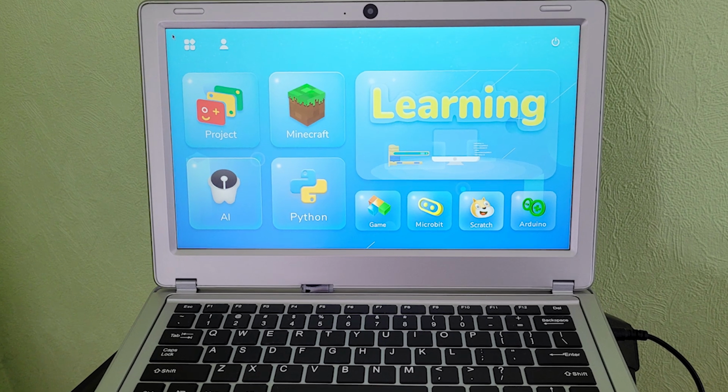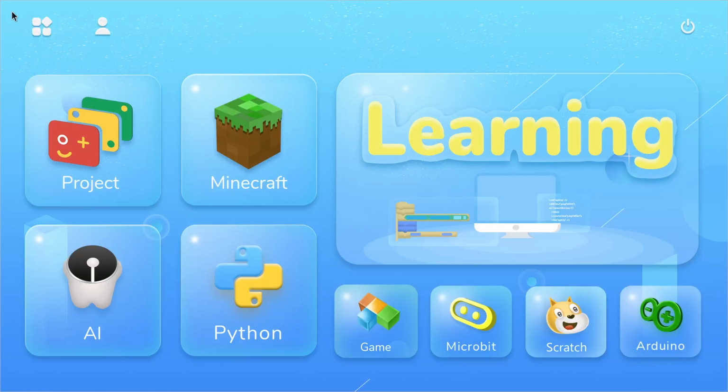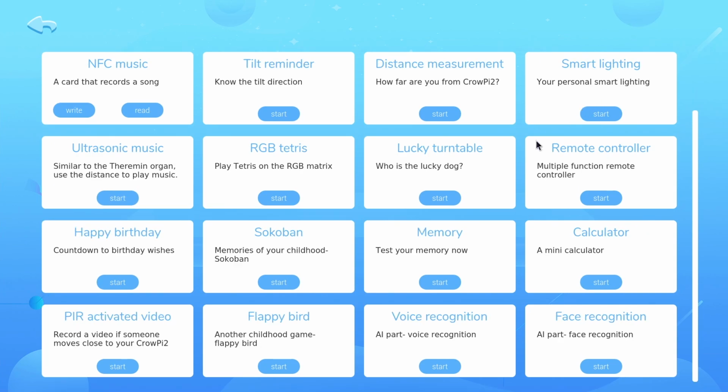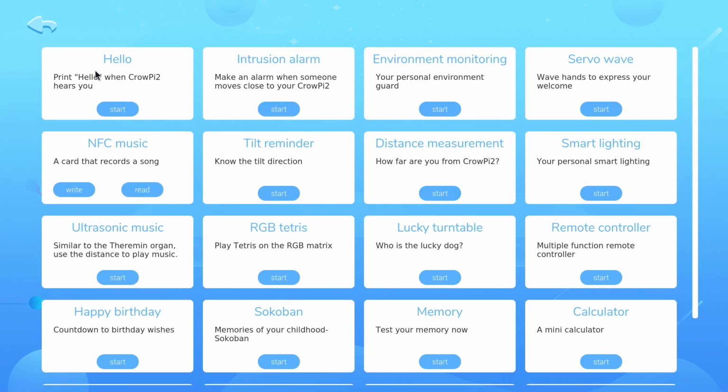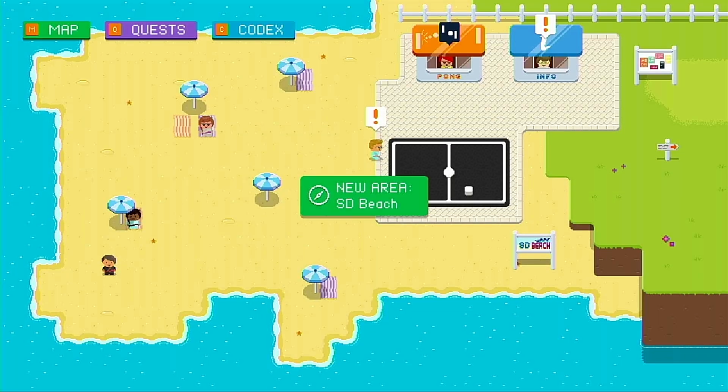The CrowPi 2 comes with a pre-installed SD card, with everything you need to get started. It's based on Raspberry Pi OS, with all the apps pre-installed for you, and a nice menu to explore all the options. It's clearly designed for kids, with flashy colors and big buttons, but I enjoyed it and learned a few things too, so stay with me a little more. This interface makes me think of Kano OS, a Linux distribution based on Raspberry Pi OS and customized for kids with a similar learning experience through gamification.